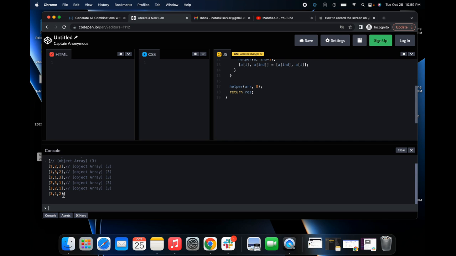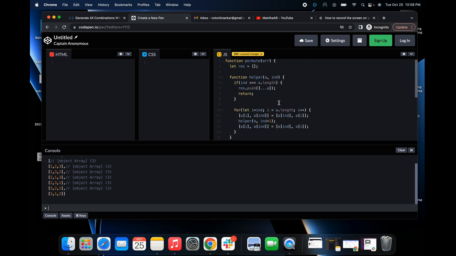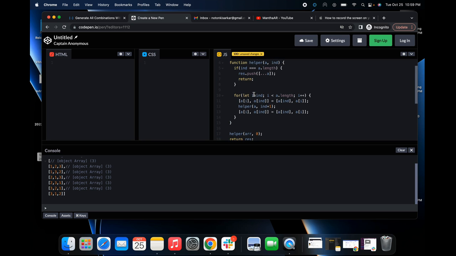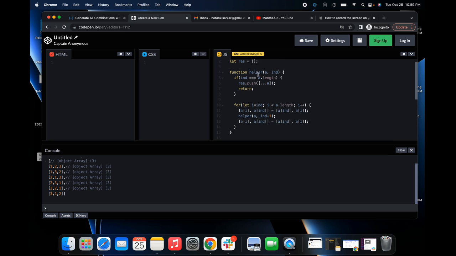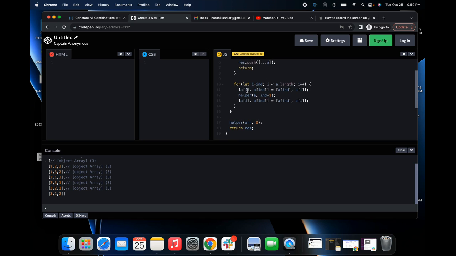And now let's focus on the crucial stuff, which is in the for loop. Okay, so keep in mind this helper is actually the recursive part of the problem. Okay, and in the for loop, what we are doing is the swapping. We are swapping because this takes care of garbage collection. So if you don't swap, your answers are not gonna be these, right?